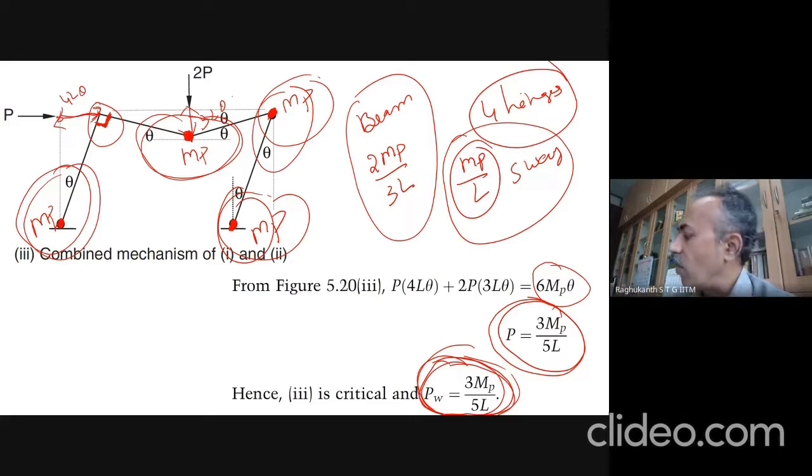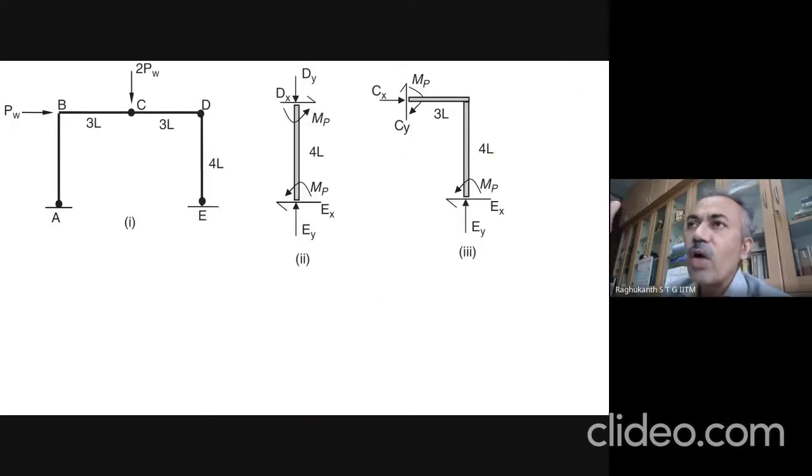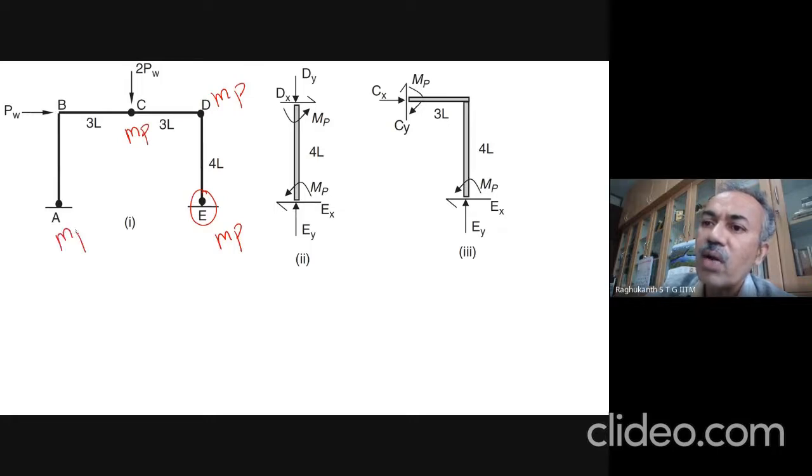So like that, we can easily find out the collapse loads for all the mechanisms and find out the critical load. And now once you have found out these loads, you can go back and check. We have used only the mechanism condition, and based on that we have calculated. So now we know the collapse load. Now you draw the bending moment diagram using equilibrium. The bending moments at all these places are already known to be MP. Here also it is MP, and here also it is MP. So now you draw the bending moment and shear force diagram.